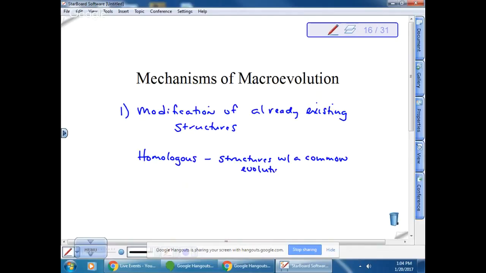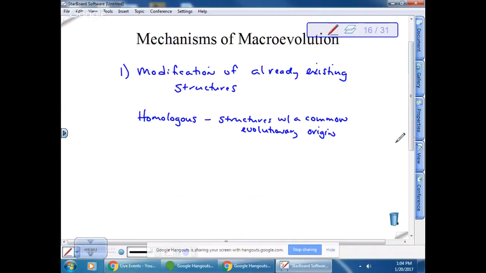And oftentimes this also means embryonic, because one of the interesting things about the embryo is that early embryonic development is really highly constrained, which means that it hasn't changed much. When you look at the embryos of the vertebrates, for example, early embryonic development in a mouse versus a fish versus a human is very, very similar. And then they start to diverge as genes get turned on and turned off and we have the regulation of development.